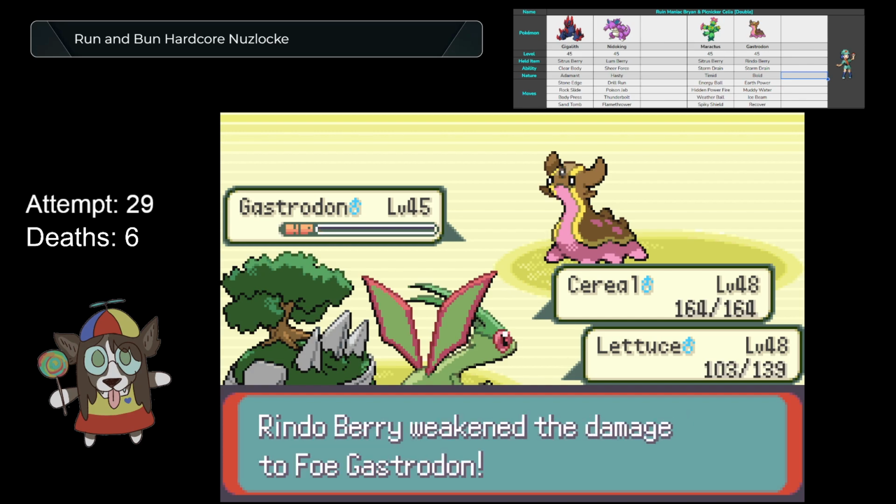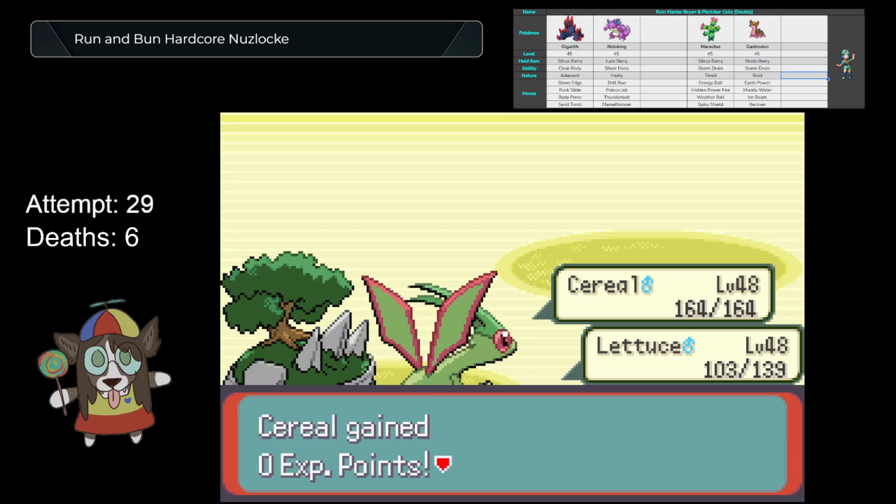Gastrodon really is not that bulky without EVs, huh? 68 defense, 82 special defense, 111 HP. It's kind of wild.